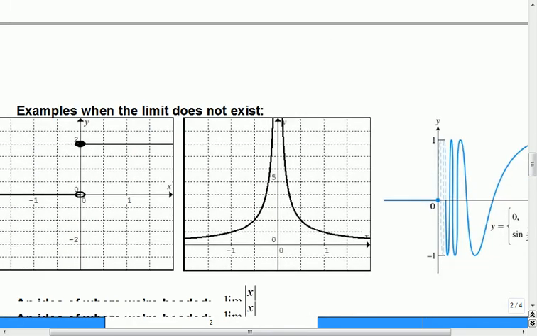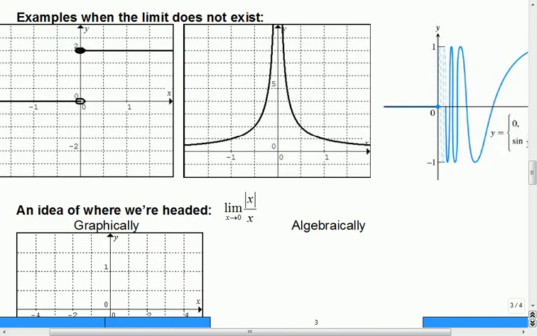We've just vaguely talked about the limit existing because it looks like a nice graph. Here are some examples of when you may see the limit does not exist. Okay? So first of all, in this picture, if I look at it coming from values smaller than 0, it would imply that the value is 0. If I look at it coming from this side, it's trying to tell me the value I would choose is 2. Those two things do not agree.